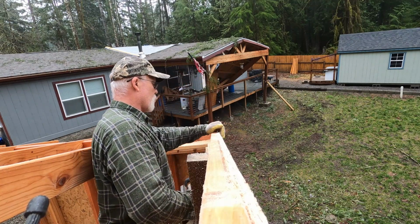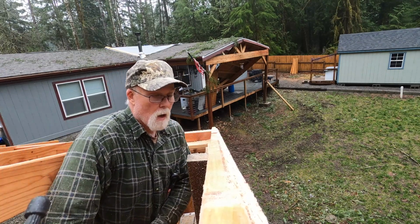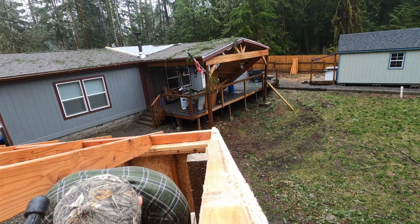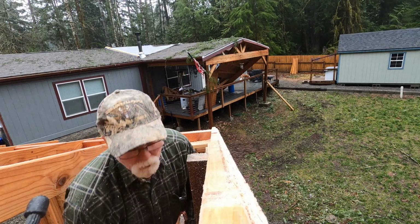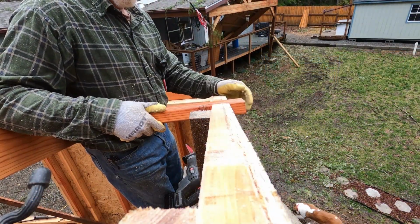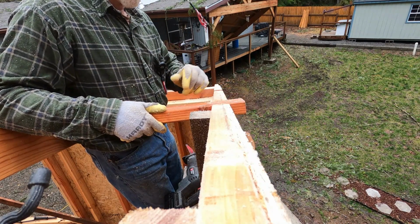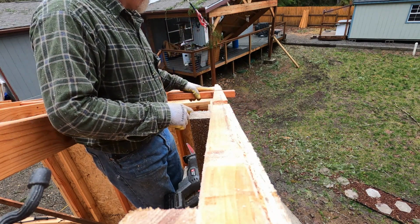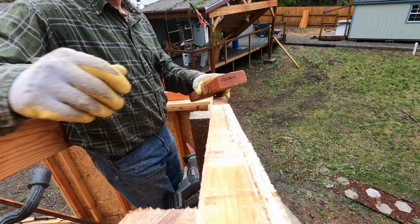I've just got a little bit here, and it's not past the edge. This is not the ideal way to cut these out, but that's what I'm doing. Now we've got them cut out. You see they fit in there perfect. Not much space. Still, I'll do a little caulking around it just because, and I know it's under the eave, but both of them are cut just right. I do the other side.